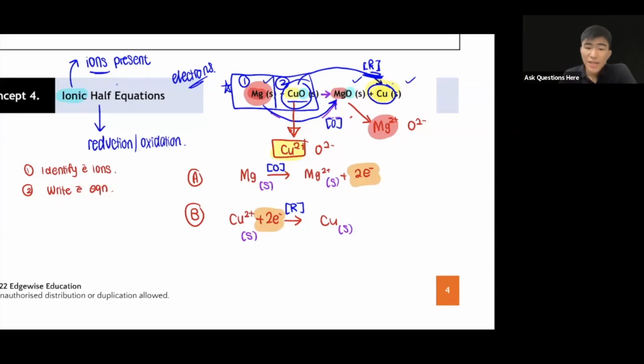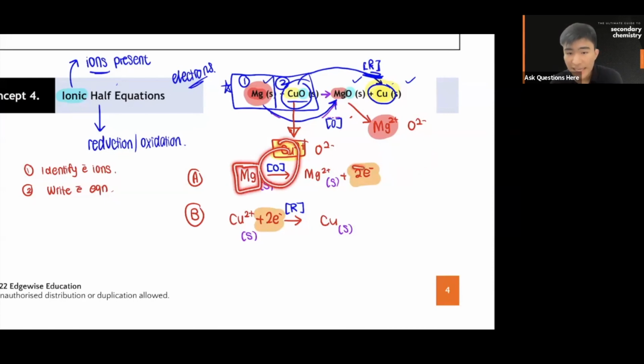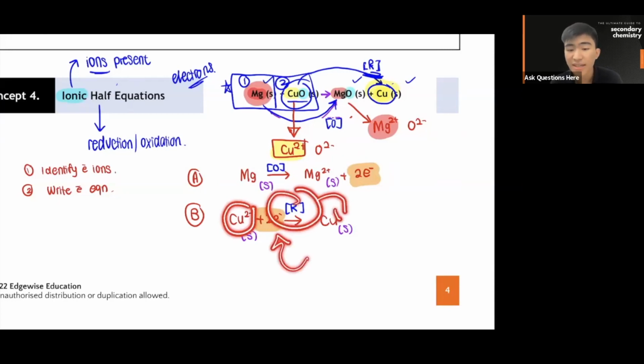Now, in the top equation, we see that there is an oxidation reaction. An oxidation reaction is accompanied by the loss of electron. Do you see over here? Originally, this one has the electron. After oxidation has occurred, it has kicked out the electron. Electron has been lost away. On the other hand, for the reduction reaction, this thing originally doesn't have electron. I throw 2 electrons inside. Then the reduction reaction will occur to form the copper solid.